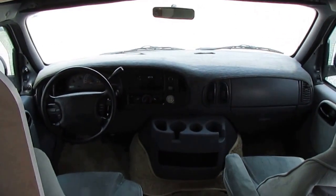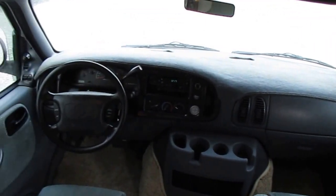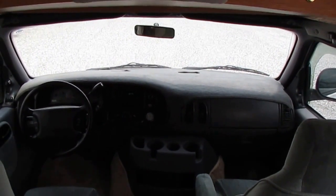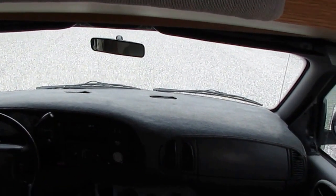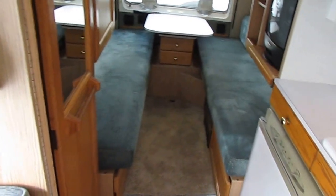We offer nationwide delivery. You just pay whatever it costs us to get this van to you and get my driver back home. We've delivered them all over the United States. We've sold in all 50 states, including multiple sales to Alaska and Hawaii. We've sent over 2,000 motorhomes, fifth wheels, and campers all over Canada. We've sent over 30 overseas to England, Italy, Australia, the Netherlands, and other countries.